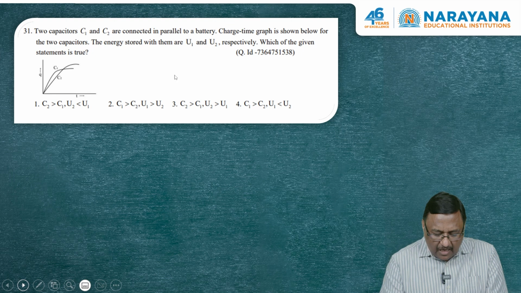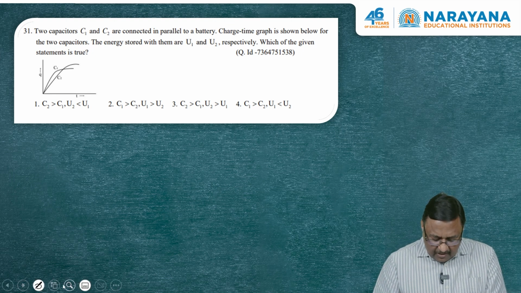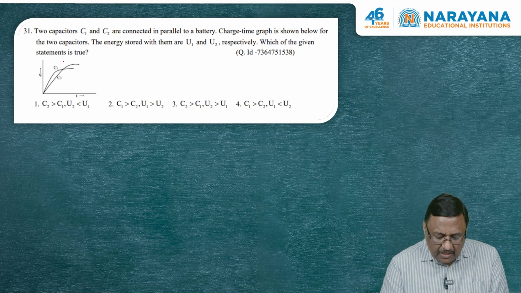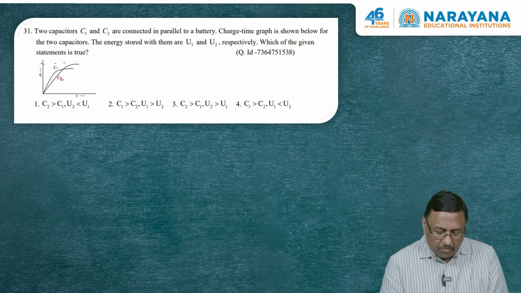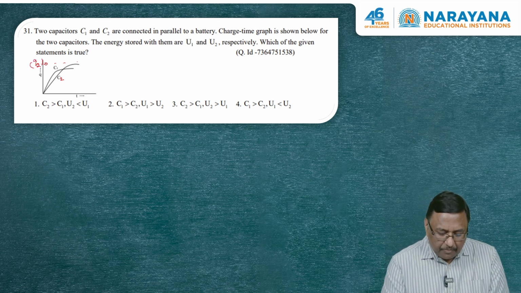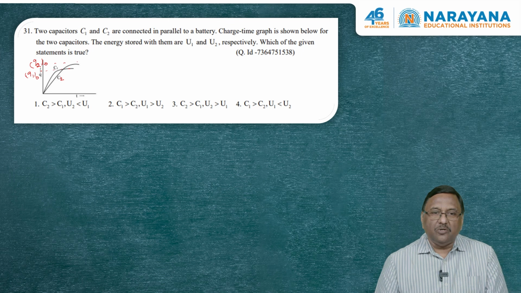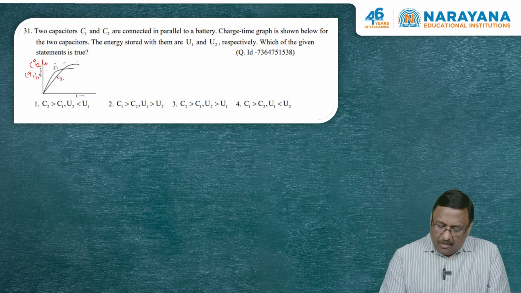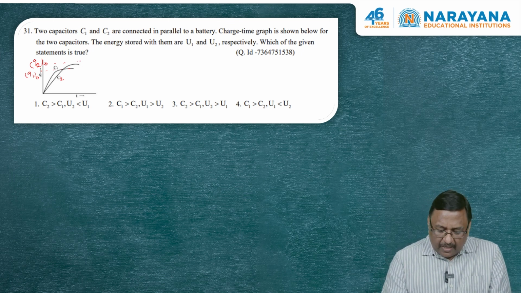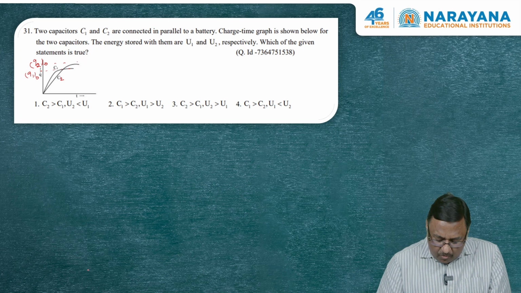If you look at this graph itself, in this figure you see this Q for capacitor 2, and the maximum charge acquired by the second capacitor is going to be more. So let me write it as Q2 maximum somewhere here. Similarly, I can write Q1 maximum is going to be like this. Okay. Here I'm saying there are my two capacitors.